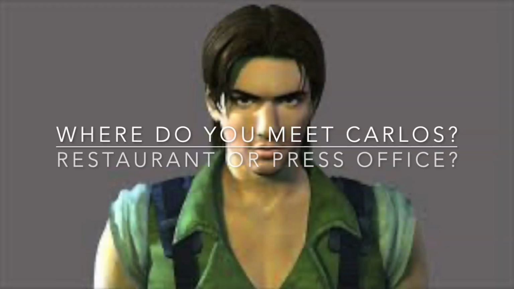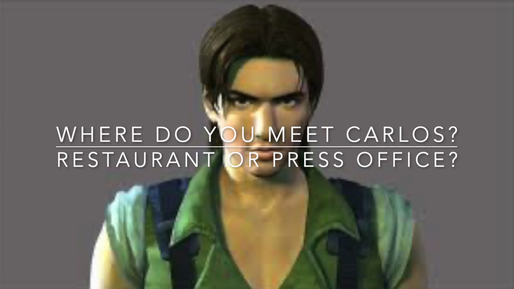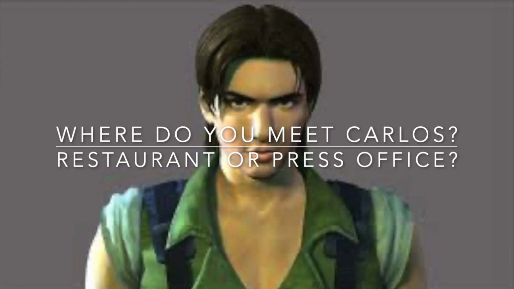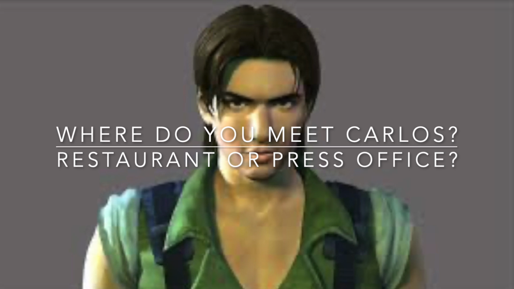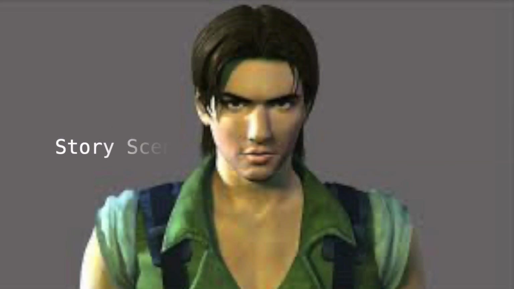Where do you meet Carlos the first time? In the restaurant or the press office? You'll get some scenes and one selection, whichever one you choose. Which place you choose doesn't really matter too much, because it's the live selection choices you make that are the deciding factor of what happens next in the story. However, picking one locks you out of the other. It's worth noting that you still need to visit both to be able to get both gems. I'll give the specifics of the choices as they come up in the clips, but let's start with the restaurant meeting.